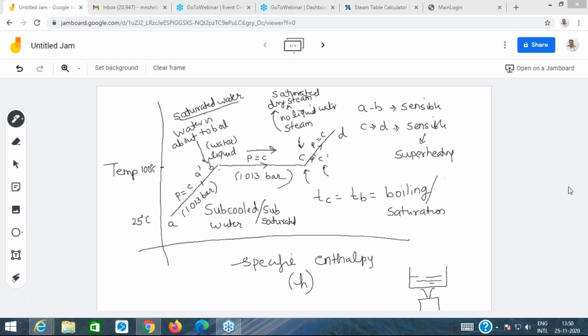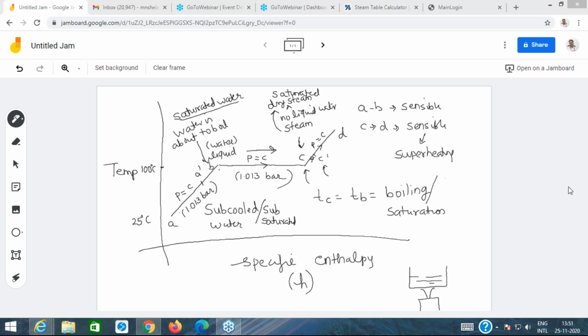Now B to C is a process wherein you are heating, but you are not experiencing any temperature rise. Why is that so? That is because we are having a phase transformation. The water gradually converts itself to steam. If you heat it, the liquid gets converted to gaseous phase. So B to C, progressively more and more gas is being generated, and finally at C no liquid water is left. That state C is called dry saturated steam.